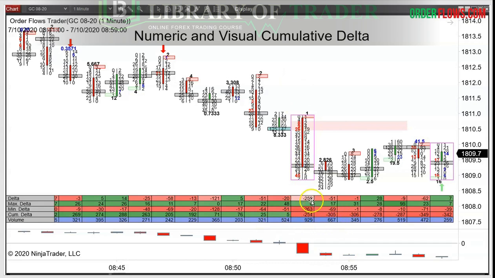Again, it's the running total. So you're going to take the previous cumulative delta, add or subtract what the delta is on the next bar to get your cumulative delta reading. And again, each bar has a max and min delta, but the cumulative delta is for when the bar closes. It's not reflective of the max delta and min delta, in the sense that all it's doing is taking the previous cumulative delta reading on the previous bar and adding or subtracting the value that comes in on the delta number for the current bar. And again, once the bar closes, it's not going to change.